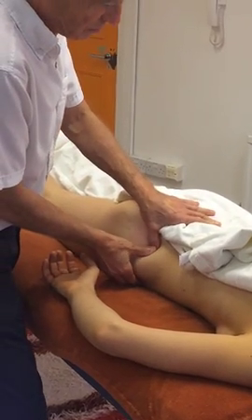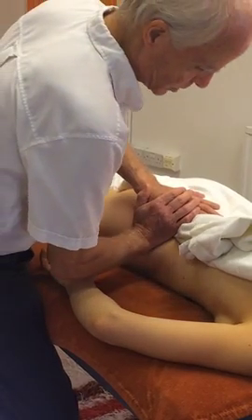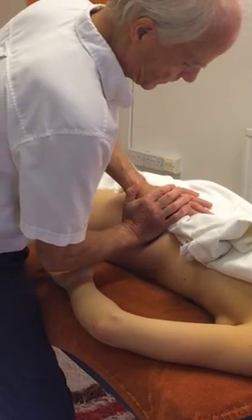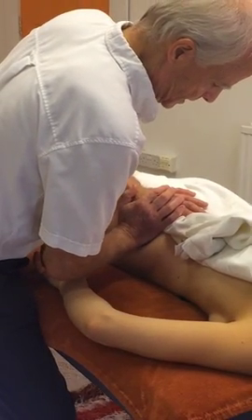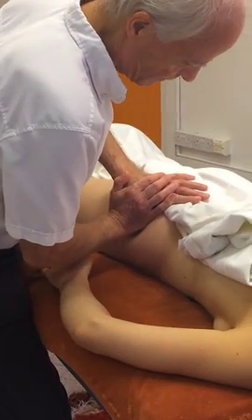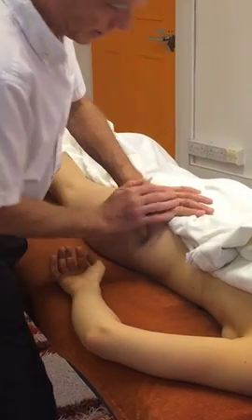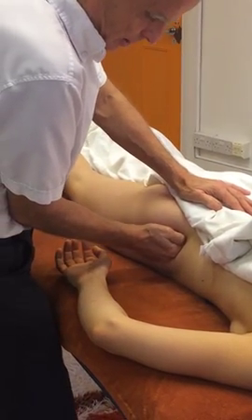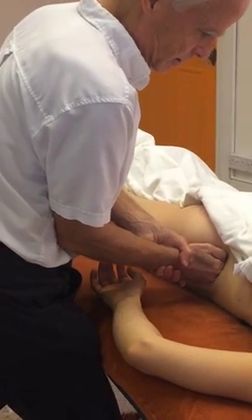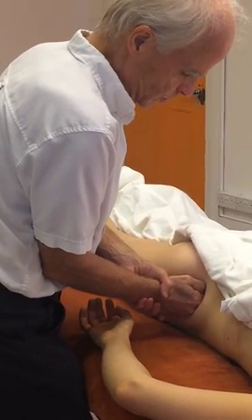I can adjust. I'm using a supported thumb. I could also press in with the other hand on top like so. It doesn't matter what I use to provide the pressure. I could use a knuckle braced against my own body and supporting my wrist there. So figure out for yourself what will work.